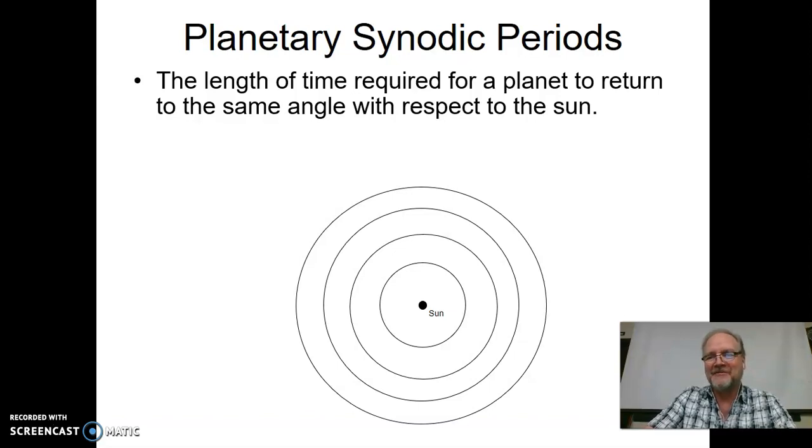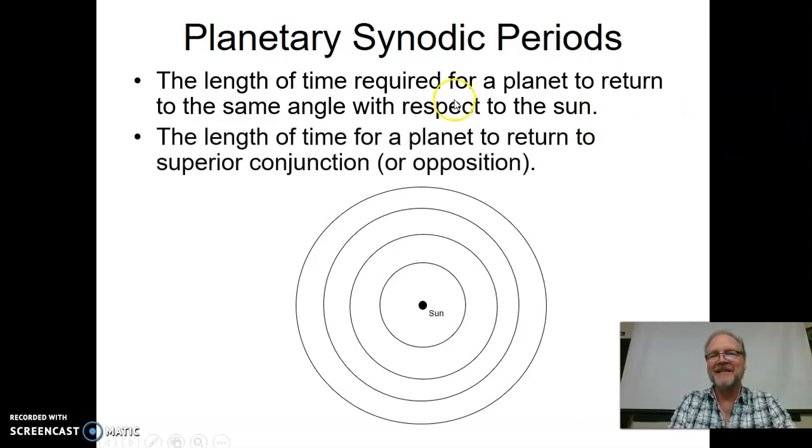Well, we don't talk about full planet, do we? Rather, we think about when it's at opposition, which is kind of the condition for full. So we say planetary opposition to opposition is a synodic period, or planetary inferior conjunction. If you're an inferior planet, back to the next inferior conjunction is also a synodic period. Or, what's the thing that basically all the planets can do? Getting to the far side of the sun. And what kind of conjunction is that? For an inferior planet, we call it superior conjunction. For a superior planet, we just call it conjunction, don't we?